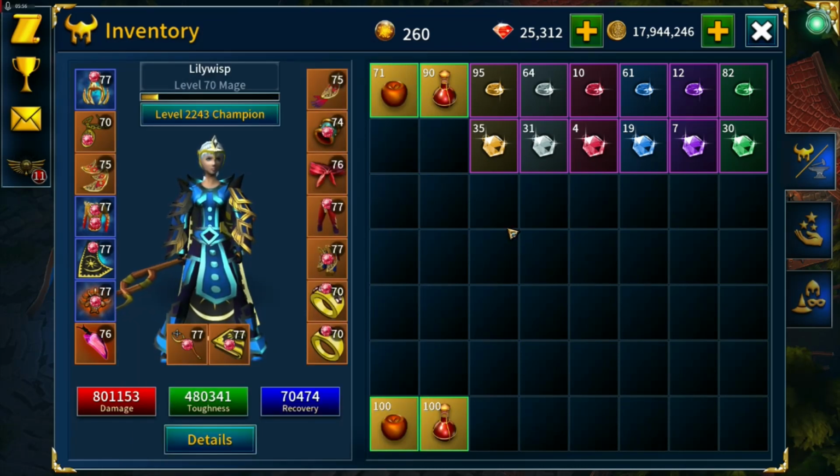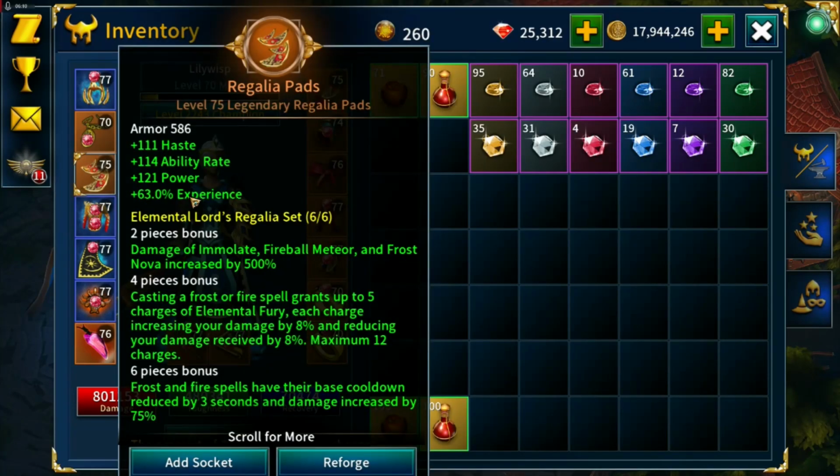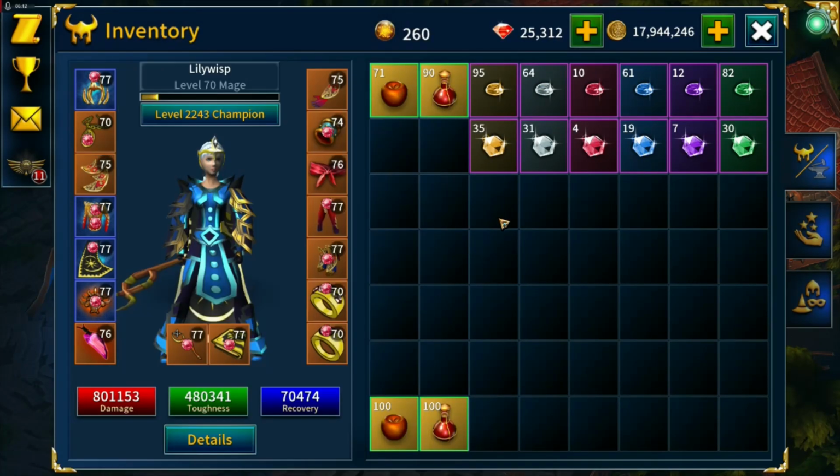So I need to find about another, I'm thinking it's about 13%, so I know I can get another 7% out of getting 77 arm guards. Shoulders another 7% there, so that should get me to the figure that I'm looking for, so that I can hit 4,000 experience when farming, which will be fun.